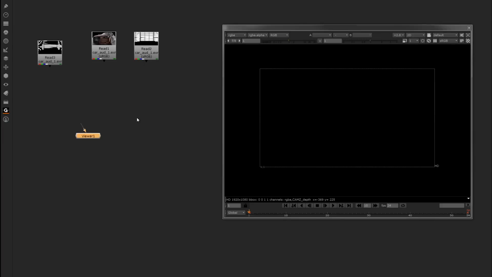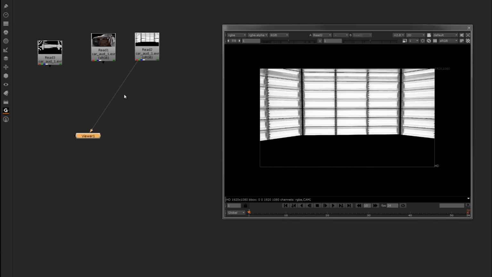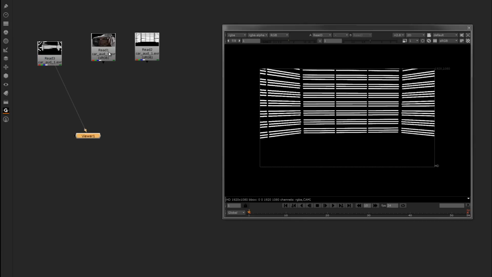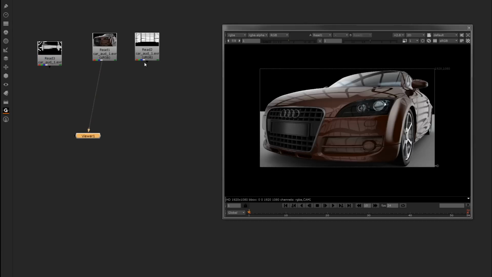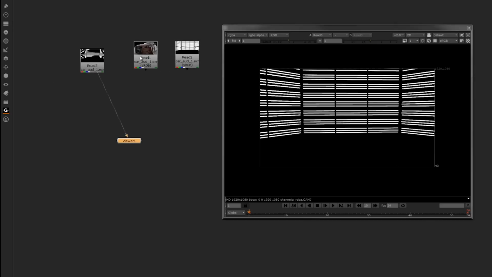The layers that we're going to be working with today are a car and its floor, a background, which is I guess light panels, and then the lights that go in them. It's nothing special, just three layers. It's going to be very, very dirty compositing, very quick, very straightforward. But we're going to combine all these together, and we're going to motion blur it.